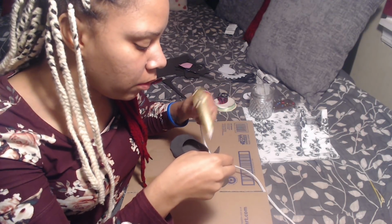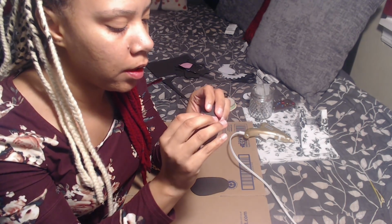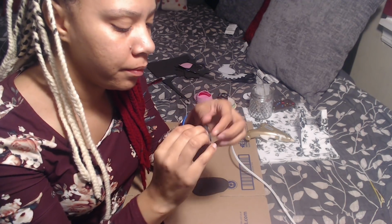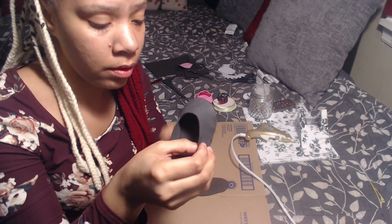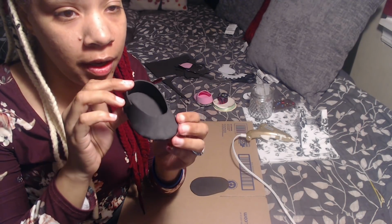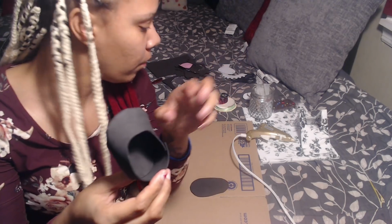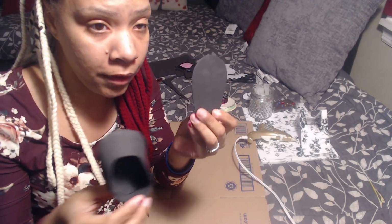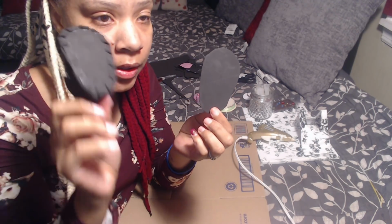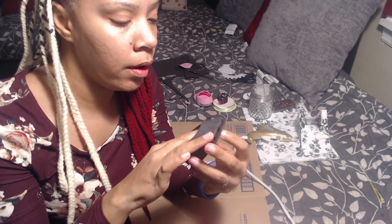Put a little bit of glue also on the little edge piece, and then just stick that thing on down. And this is what you got. You got your shoe already done right there. Bam. Now you're going to take the bottom of your shoe, and you're just going to stick this right on top to cover up all of that.